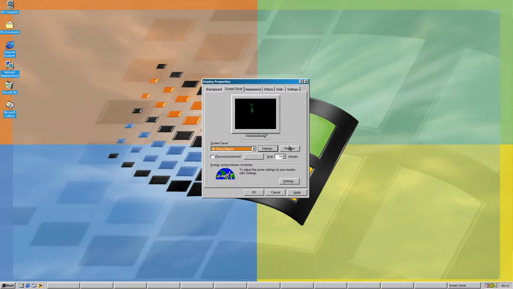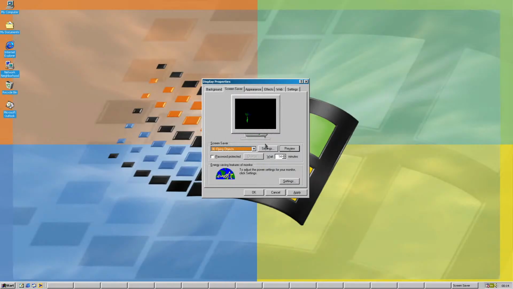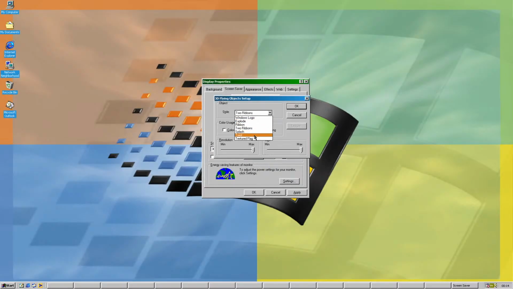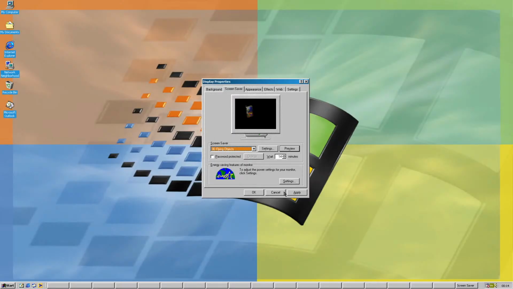But the ribbons, they are the most lame. The ribbon and two ribbons, it just spins around. And for the twist, yeah, nothing special overall. And the texture flag is the plain OpenGL instead of the Windows flag.